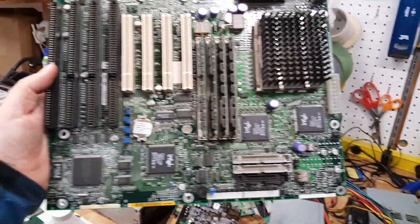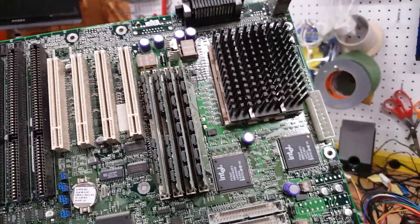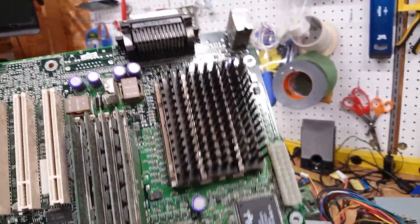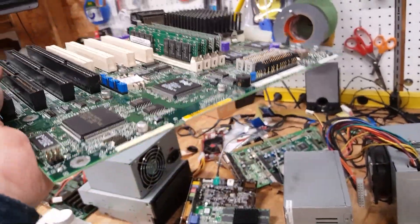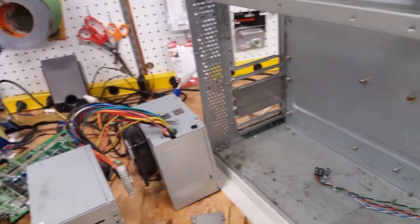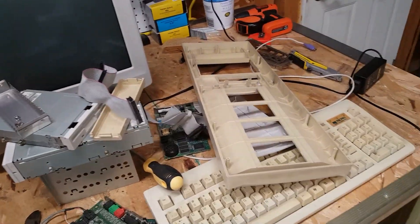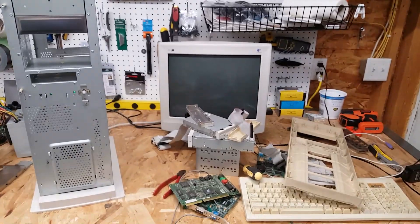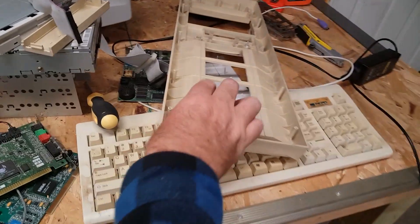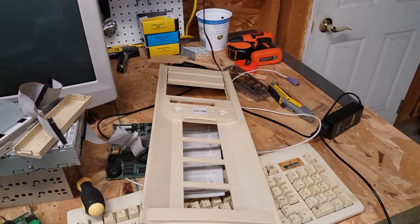The motherboard looks to be in really good condition — it booted, thankfully. It has a lithium battery, it's PCI, loaded with RAM. We'll check out the CPU and the thermal paste under there and get it generally cleaned up. The biggest question is whether to retrobright or not retrobright the front panel. I'm probably going to post the strip-down of this unit — I welcome any thoughts. Let me know in the comments whether I should attempt to retrobright this or leave it super beige.